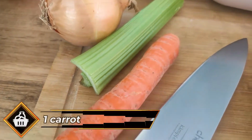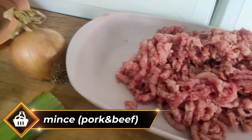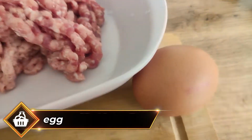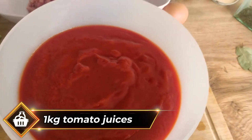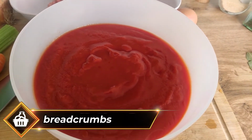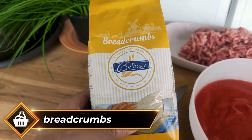We need an orange stick of that, a green stick of that, some huge crying apples. You need some grated animals, basically. This is a homemade minced meat made from pork and beef. You need one egg. You need a kilogram of tomatoes. I will use them directly from jars, or canned tomatoes. They tend to work better in this recipe. A little bit of dehydrated crushed bread for making the meatballs.